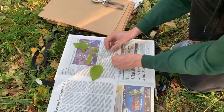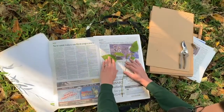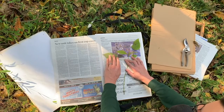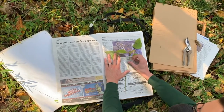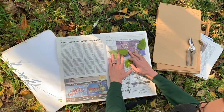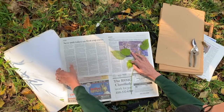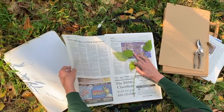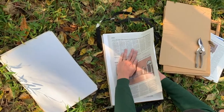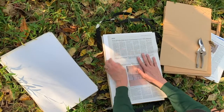So here I've clipped my plant. I'm sending it in the pre-prepared newspaper. You'll notice I'm flipping one of the leaves over, and this is to make sure that in the final product we get to see all the different parts of the plant. Some leaves are going to be facing upward, some will have the undersides facing up, and then if there were any fruits or flowers, we want to make sure that that is represented as well. I'm going to go ahead and close the newspaper now, making sure to keep things nice and flat.